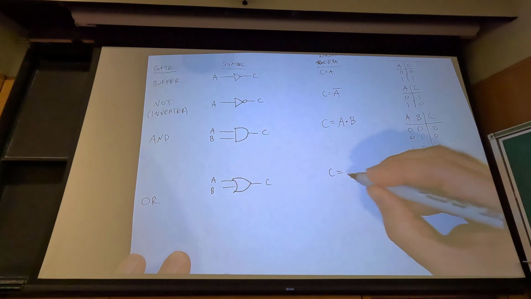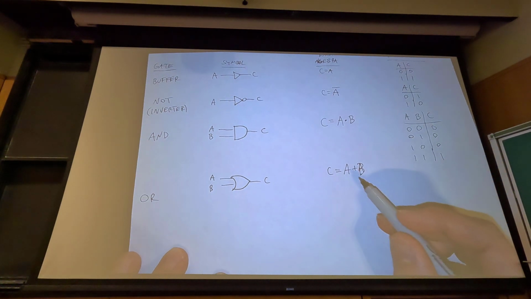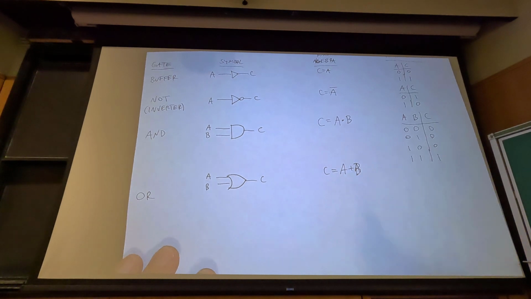Boolean algebra expression is plus, so C equals A plus B. Or again, if you think of these as ones and zeros and think of anything other than 0 as true, right? That kind of makes sense. So 0 plus 0, C is going to be 0. But if either of those are 1, then C is going to be 1. If they're both 1, then C is 2. But again, we think of anything other than 0 as true, so that still kind of works, right?